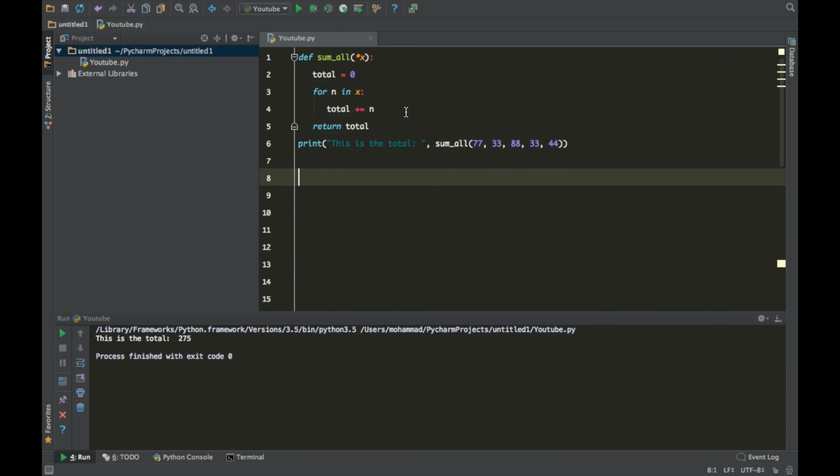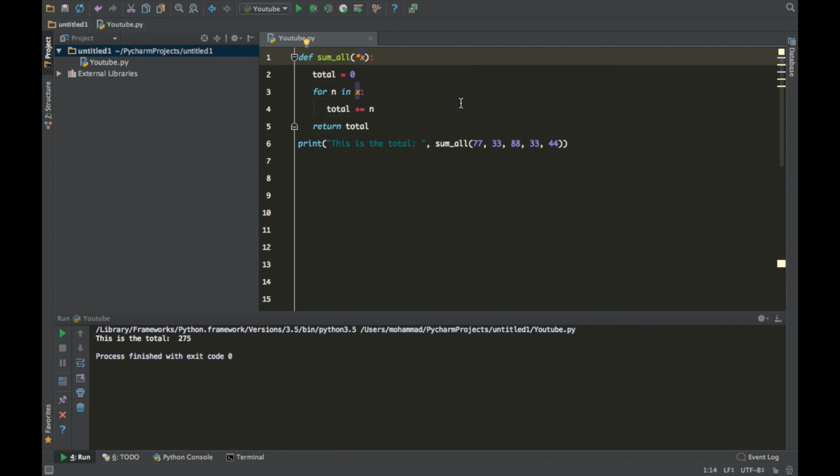So I'm gonna go through this one more time, guys, and you will get it. What we did is first create a function that will take an infinite amount of numbers. No matter how many numbers you have here, it will work. It will just keep summing and working on it until it's done. So it doesn't matter how much. And the reason why it doesn't matter is because we use this multiplication sign.